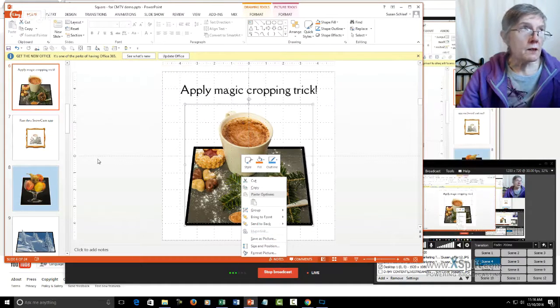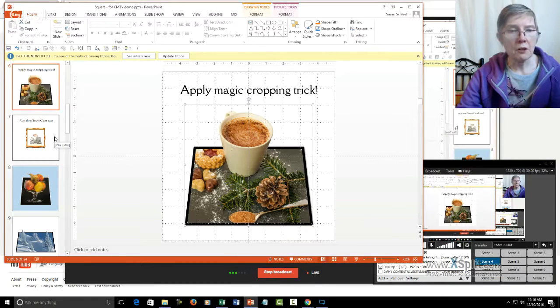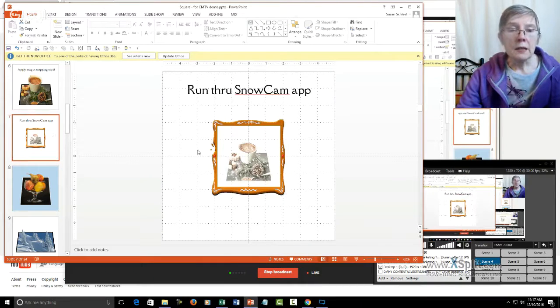And then I emailed it to myself on my cell phone, and then had it in my camera roll on my iPhone, opened up the SnowCam app and pulled that photo from the camera roll. It created the effect with the snow. The problem is two things.